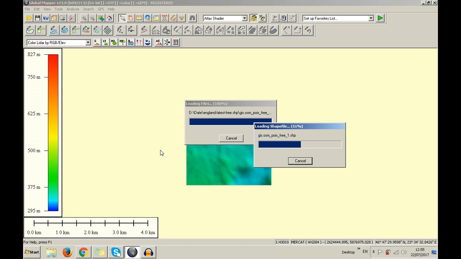So the shape files are loading, and you can open like that any kind of data, including raster.